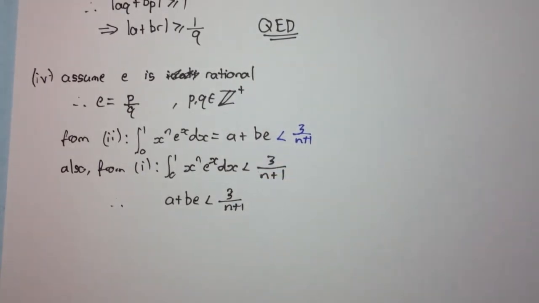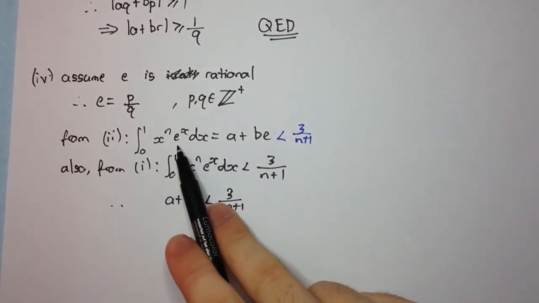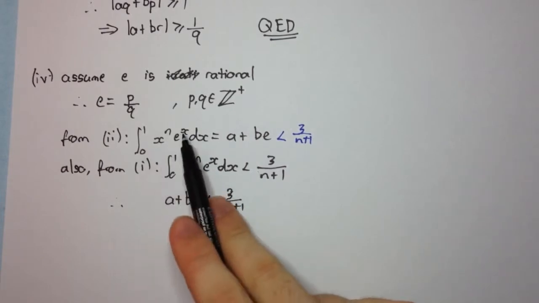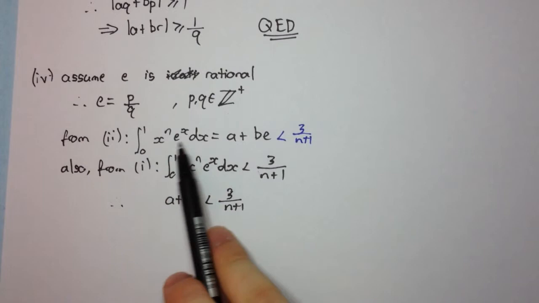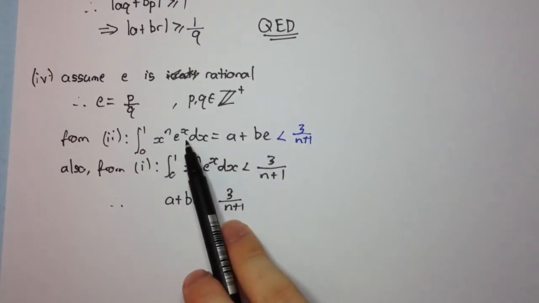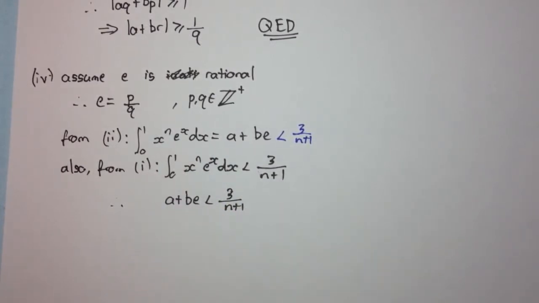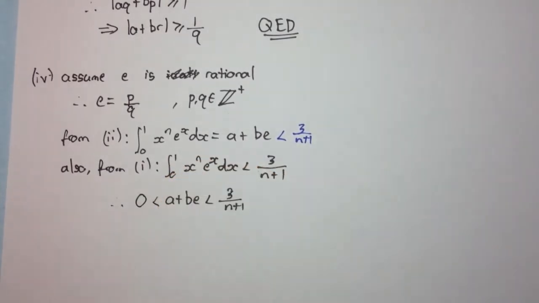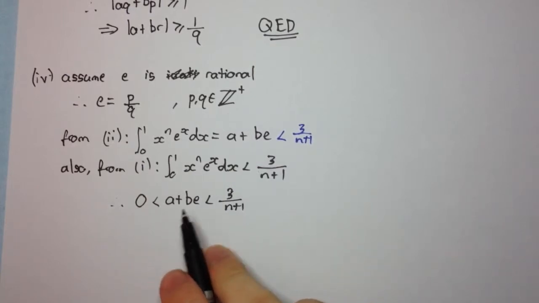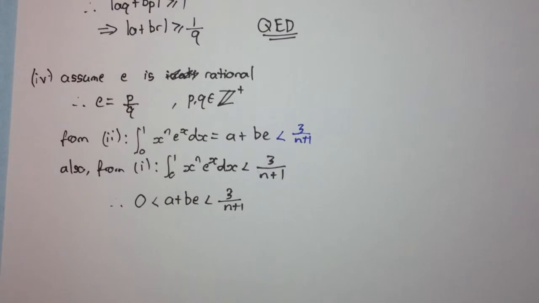Now, in the previous video, I explained how this integral here is positive, because these two functions are positive over this interval. I should go back and have a look at that, just so you get a fuller, more complete understanding of it. But this integral here is always going to be positive, no matter what the value of n is. So then we can also say that this is greater than 0.